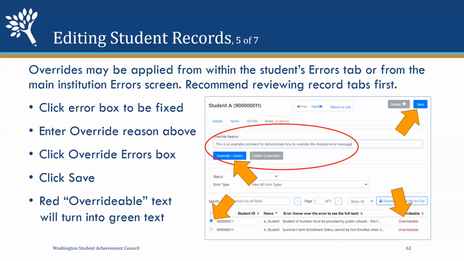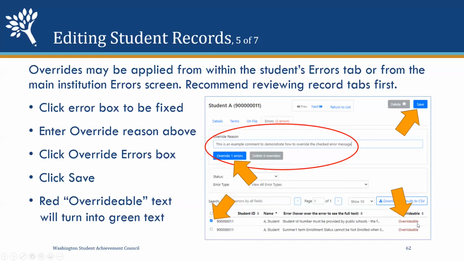So, in order to make corrections or add overrides, you click on the error message that you're addressing. You move up into this override reason, enter your override reason, and then click override errors. And you'll see that here this is red, it's an unaddressed override.